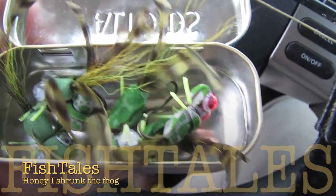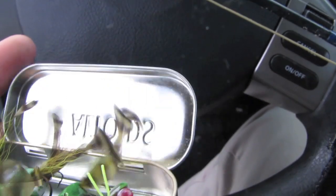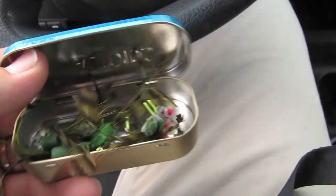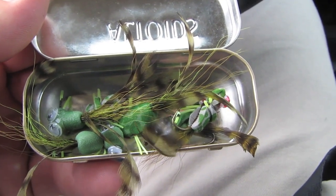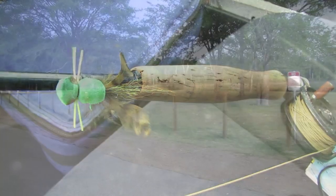It's after work on Monday, April 25th, and I decided I need to test a few flies at a local little pond here. These Altoid tin can things work real good for flies. I've got a few variations of my froggy fly I'm going to try. You can see the one I'm going to start out. That's my little four-weight fly rod.